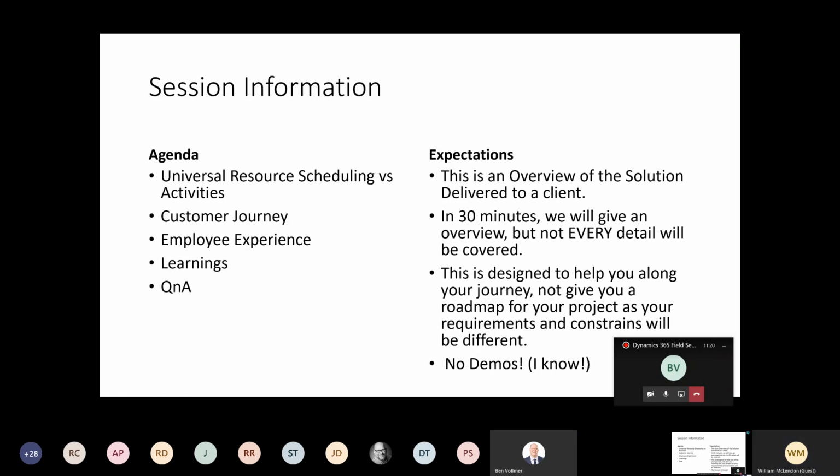So this is going to be a general overview of URS. We're going to look at some of the considerations when developing an enterprise grade solution, and those considerations that we need to take in mind when scheduling our resources. I wanted to set the expectations. This will be about 30 minutes of information, and if we have time, depending on where we're at, we may not have a demo. I know. I'm sorry.